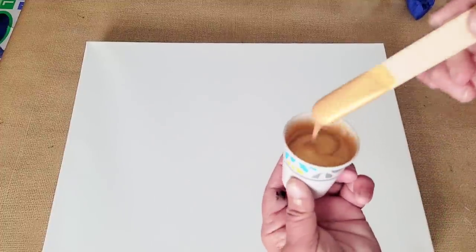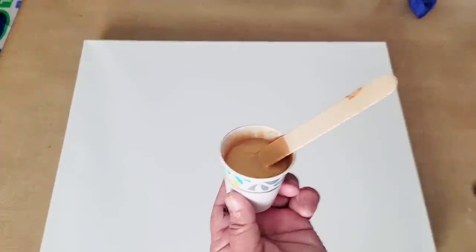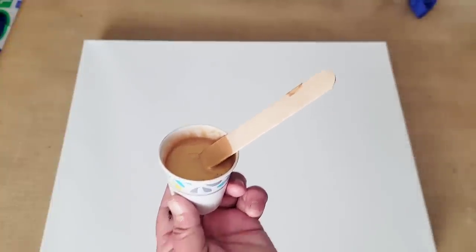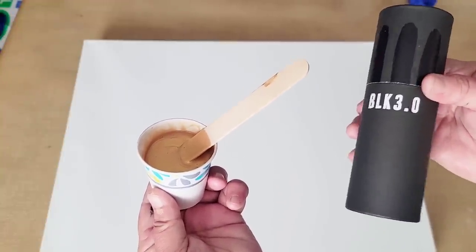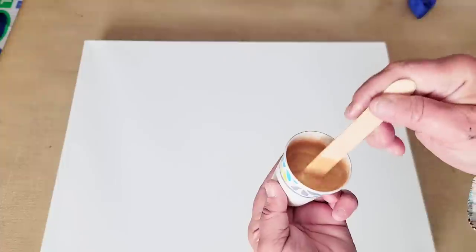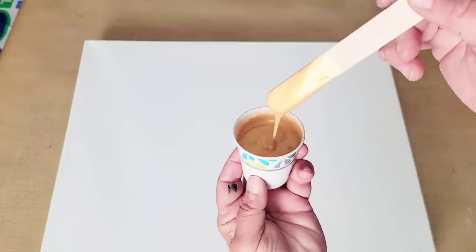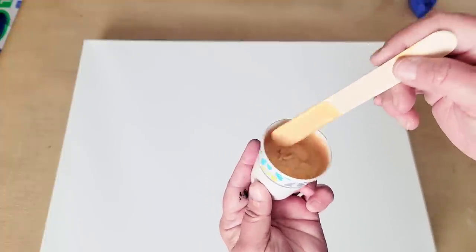Okay, are we ready to try the world's blackest paint? I might just say the world's most expensive acrylic paint. I mean, I can't find any acrylic paint that's $40 for 3 ounces or $30 for 3 ounces of it. Maybe you can, but let me have my fun with it. The world's most expensive acrylic paint.